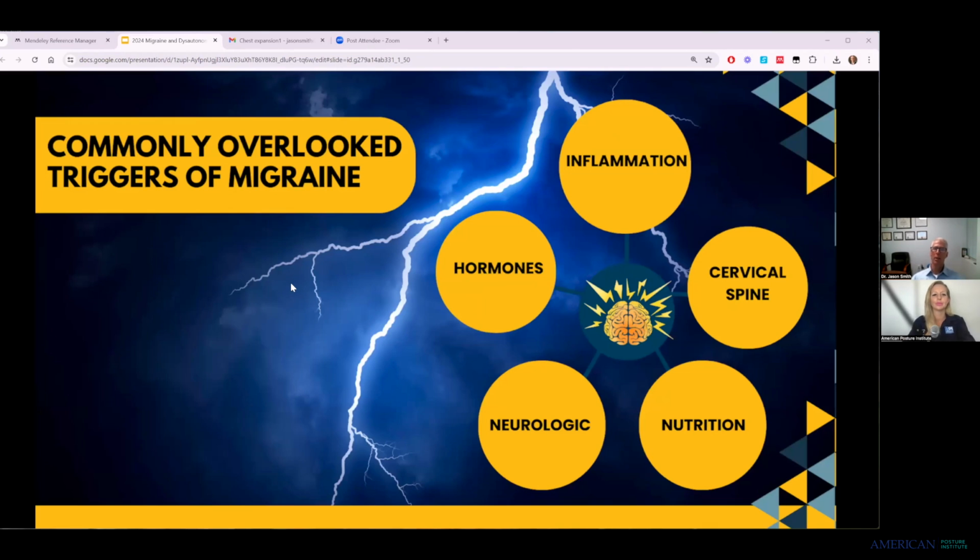The less commonly known triggers, or the more overlooked triggers, are things like neurologic dysfunction. Could be anywhere from bulbar symptoms in the cranial nerve or the brainstem to cerebellum. Just other types of hormones besides just female hormones. There's progesterone and some of the other stress hormones as well. Insulin being elevated can actually increase it. Chronic inflammation, cervical spine injuries, and nutrition. I think we have to look a little broader beyond just wine and cheese and chocolate and alcohol for people who have triggers. I've seen lots of people triggered from wheat and dairy and soy and egg and yeast. So there's a lot of those.